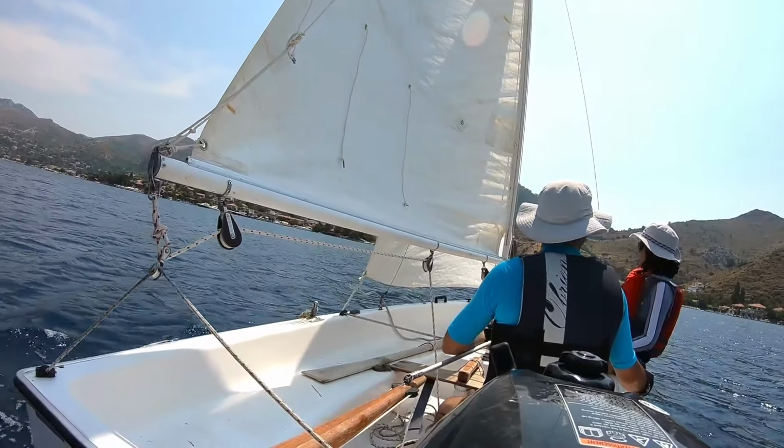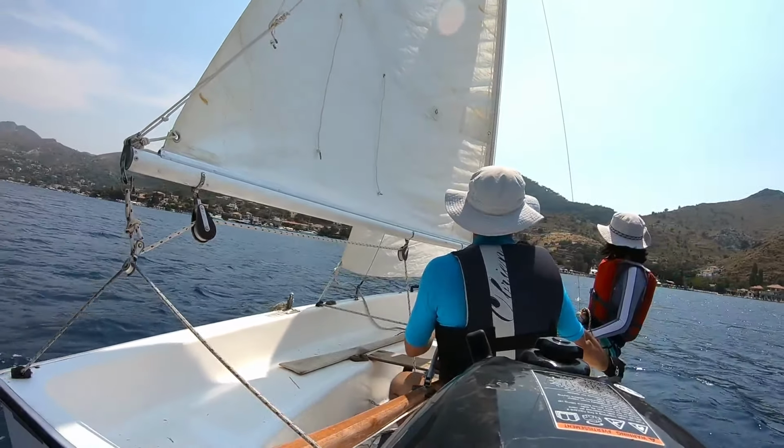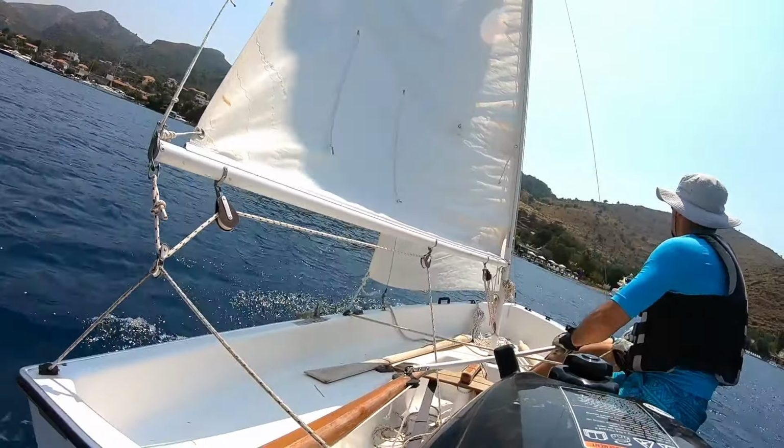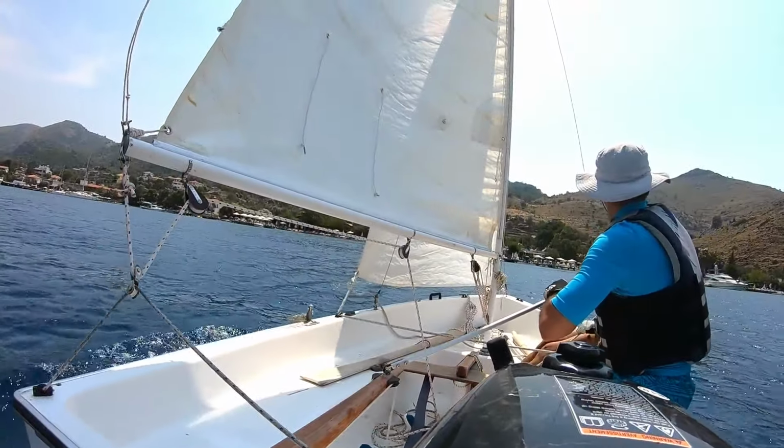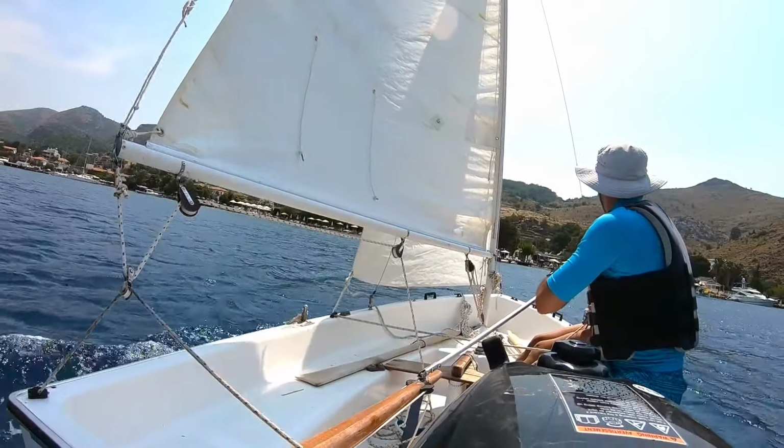Each tack makes us climb more upwind. Before tacking, you should check for the other vessels in the direction you are going to turn. You also better try to gain some speed, because it's always easier to tack in consistent winds.